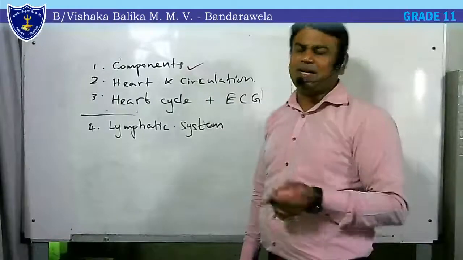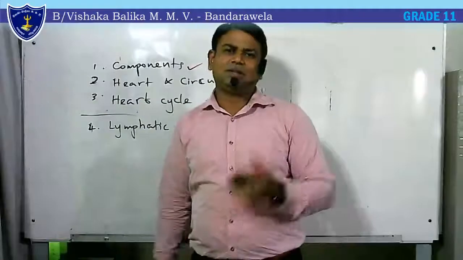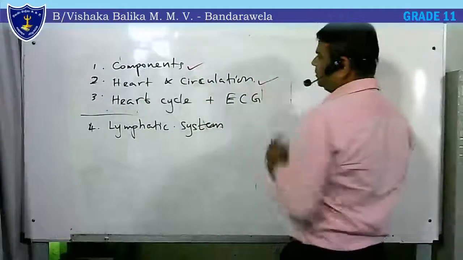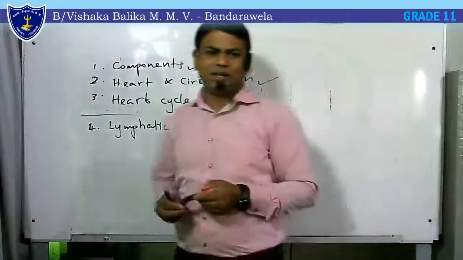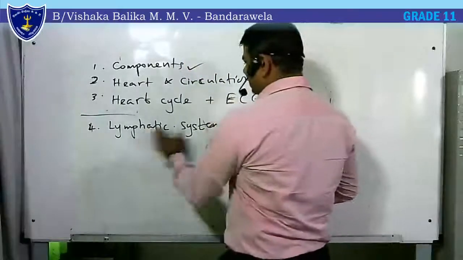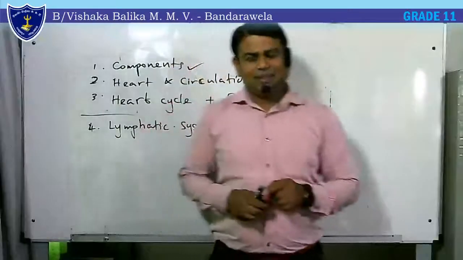So let's see what we have done so far. Blood components we completely discussed, and we also had a set of questions, and we discussed those questions. Thereafter, the heart and circulation, we completed it last week. Today we must discuss the heart cycle, the ECG, and the lymphatic system.